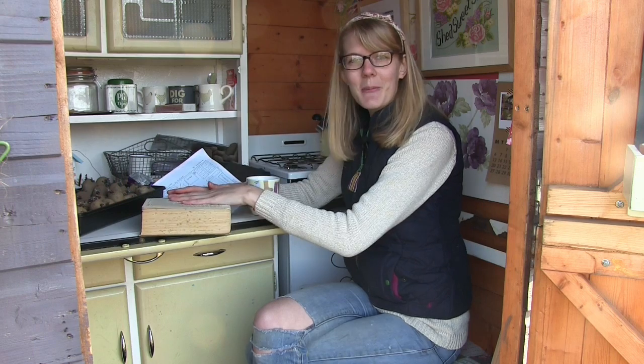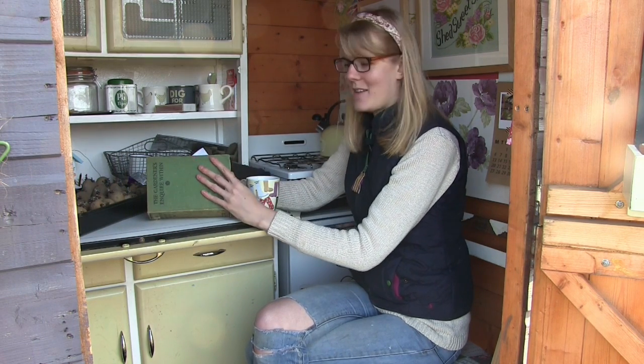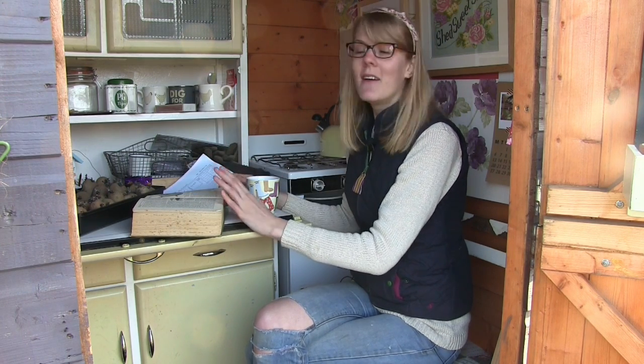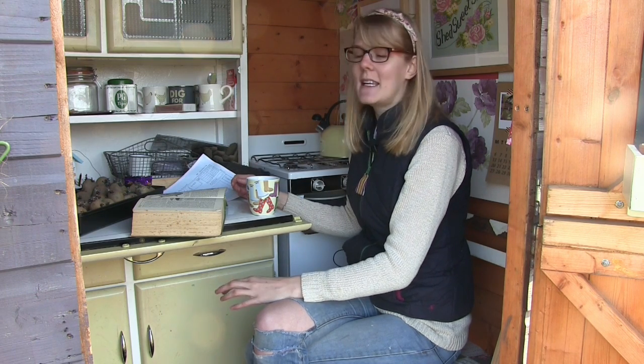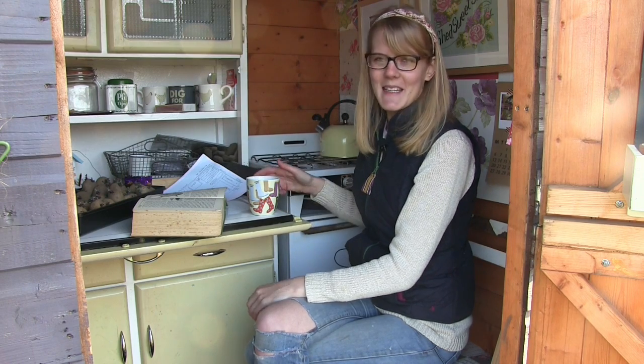So I decided to do a little bit of research before I get the potatoes in. I'm just looking through one of my granddad's old gardening books and double checking my plan as well, just so everything's ready, because I dug the bed over a couple of days ago, so that's all ready. I just need to prepare it, dig the trenches, and then hopefully the potatoes can go in today.